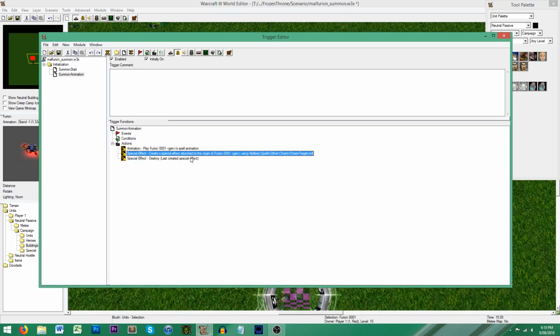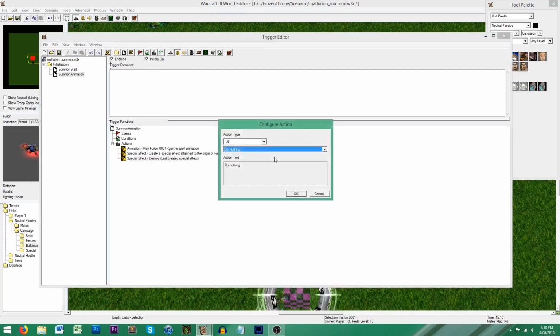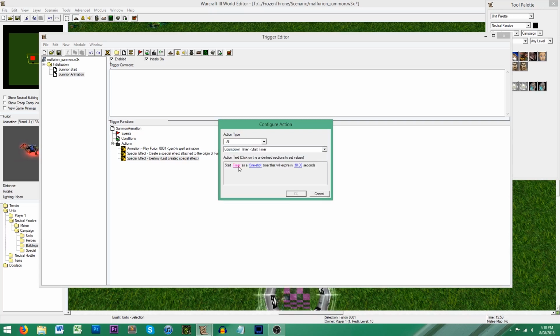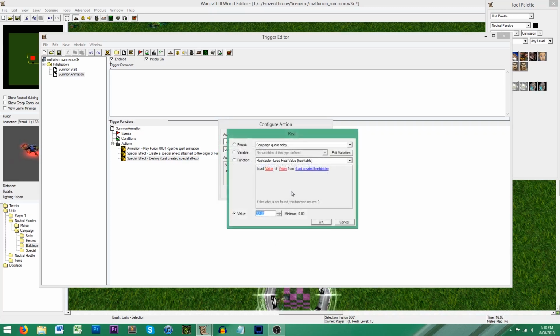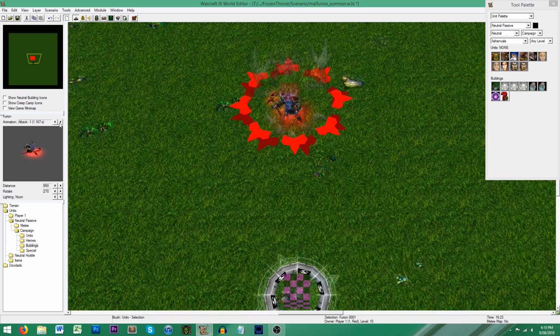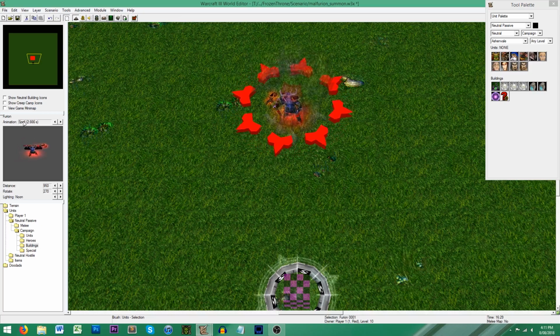Once we have the special effect running, we can now go ahead and create the summon timer, which is the amount of time we expect Furion to be casting his spell before doing it again. So we go into C for countdown timer. We go start timer summon as a one shot that will expire in 2.67 seconds, which is roughly the time he spends doing his spell animation, which it will display within the actual interface.